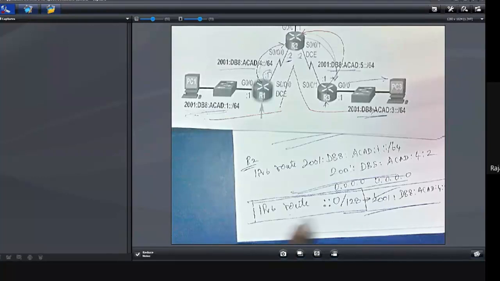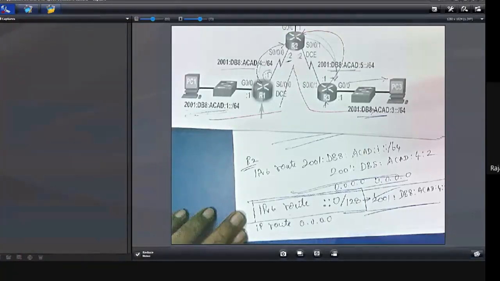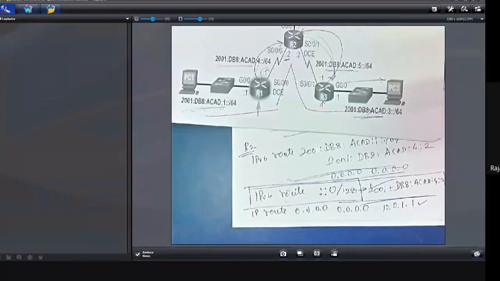If you want to write the same thing in IPv4, so ip route 0.0.0.0 0.0.0.0, then some IP address will come, like 10.0.1.1. So same thing I'm writing here. This is how you can create static routes in IPv4 and IPv6. In both you can create. So you have to practice writing the commands.